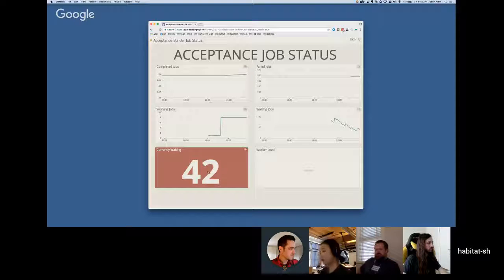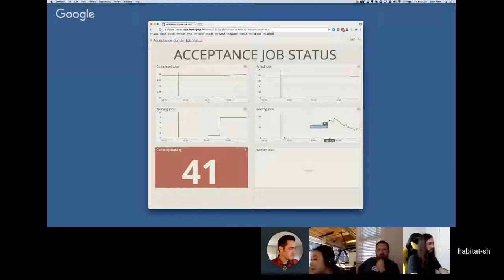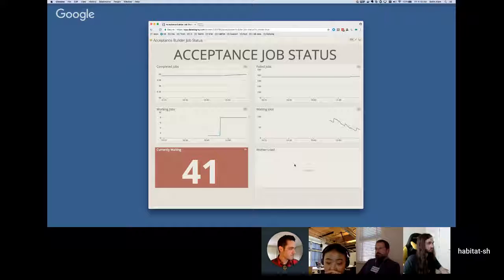And then here's the gauge that shows just in one number what the current weight is, and it goes from red to green. We can set those criteria separately. On the top here, we've got how many jobs completed over the life of this environment, about 2,000 here, and how many have failed. That's it for the current metrics. There's another one here that's not up right now. It will be hopefully in the near future. That will show us all the workers and the CPU and other load on the workers. So we've got a pretty good idea of what's happening in terms of our environment and all the jobs that are happening. That's it for the dashboard demo.